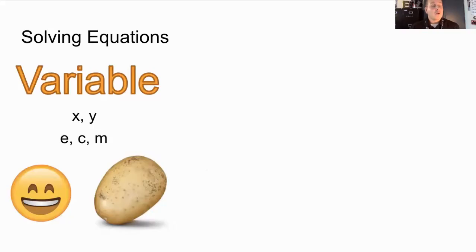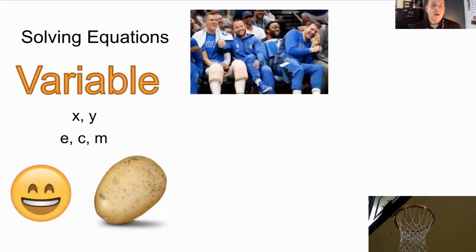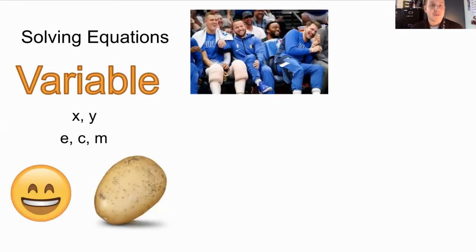These variables are really important because they take the place of the numbers while we're trying to figure it out. I think of it like a basketball game. We have people on the bench that sub in for the stars, like Kobe. The players are your variables, just taking the place of the stars while they rest. And when the stars come back in, that means we know our answer.